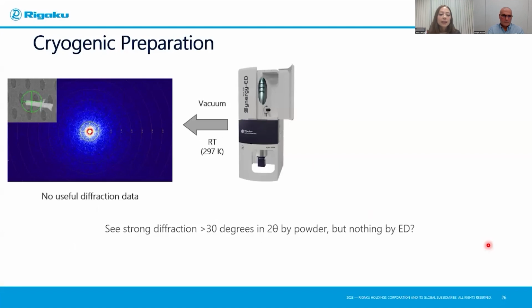The other thing that I'd like to mention is that when we are loading our samples into the diffractometer, we are exposing them to strong vacuum. So in some cases, what may happen is you will collect your powder pattern and see that you have a really nice PXRD pattern, but when you put it into the diffractometer and go to collect your data, you are not getting useful diffraction data. And a reason for that can be instability to the vacuum.